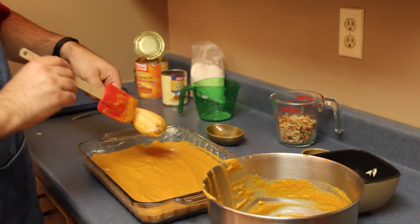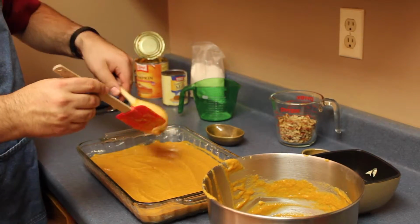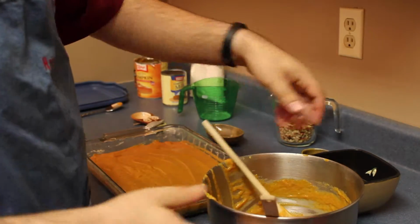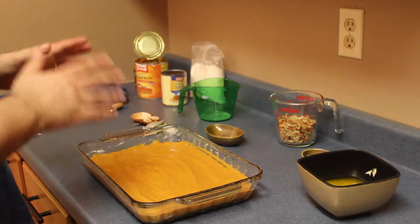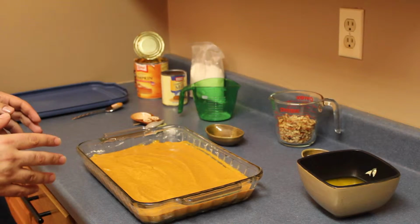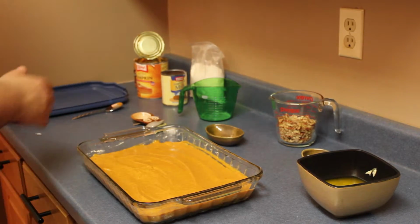Okay, so I got this spread out here. It's in our 9x13. I'm going to move this out of our way. Okay, so here's the pumpkin pie portion of it. And you wonder, well, where does the cake part come in? Well, I'm going to show you.